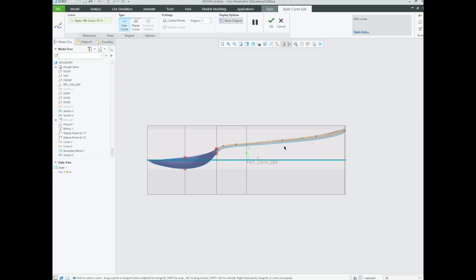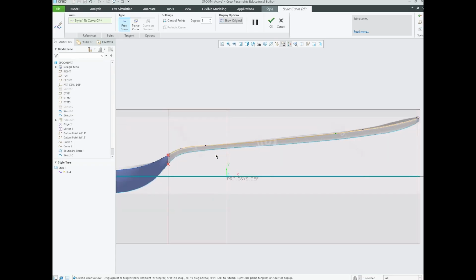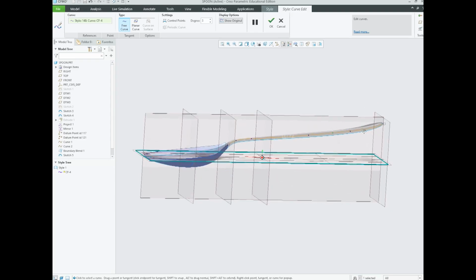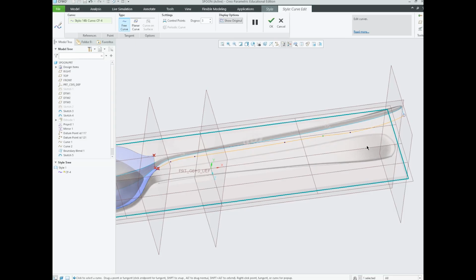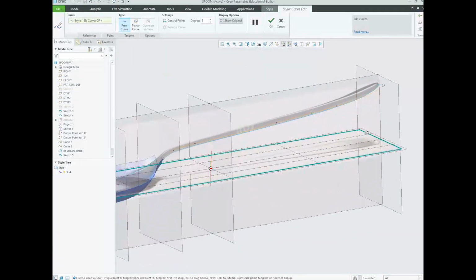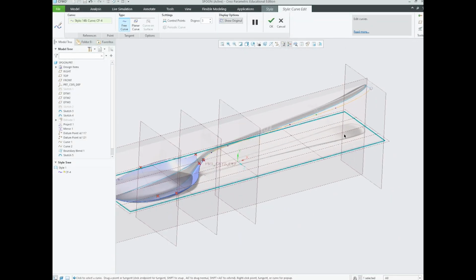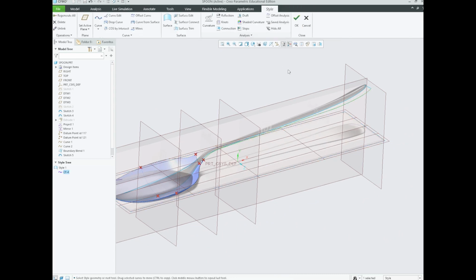Okay, so you need to change your curve line along the reference image between the top and the front view. Okay. Okay, click OK.